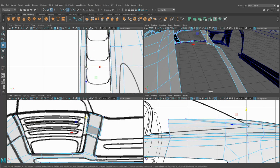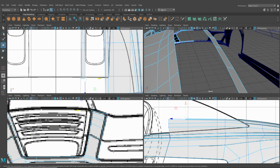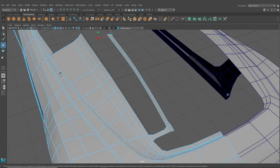I'm just going to do this for each one. So again, holding V, snap, bring that back, holding V, snap, and we'll bring that back and drop that down. And then here we can't really do it the same because we don't have a corresponding vertices over here, and I don't want to add one in just yet. So I'll have a look at that a little bit later. We can see now that we've got a nice shape going across there. That's looking pretty much perfect for us.